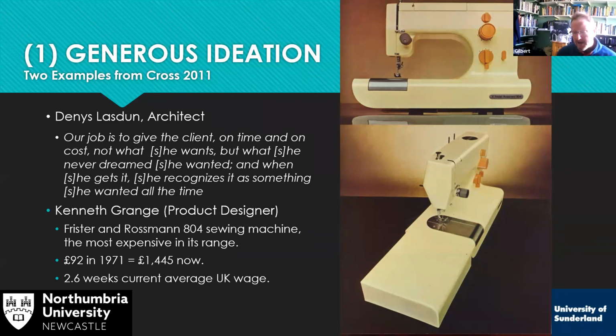To do any of this, he turns up in Tokyo for a presentation. He takes both designs, and even the night before, he doesn't know whether he should actually say, well, yeah, I know you asked me to restyle it, but it's got some major usage problems that I've recognized and addressed on your behalf. And they went with him. So this was an expensive machine at current prices. So what Lasden and Grange are doing here is being generous. They're going beyond the brief, beyond identified, beyond stated requirements, and using their own judgment and vision to actually produce something better than had been imagined.